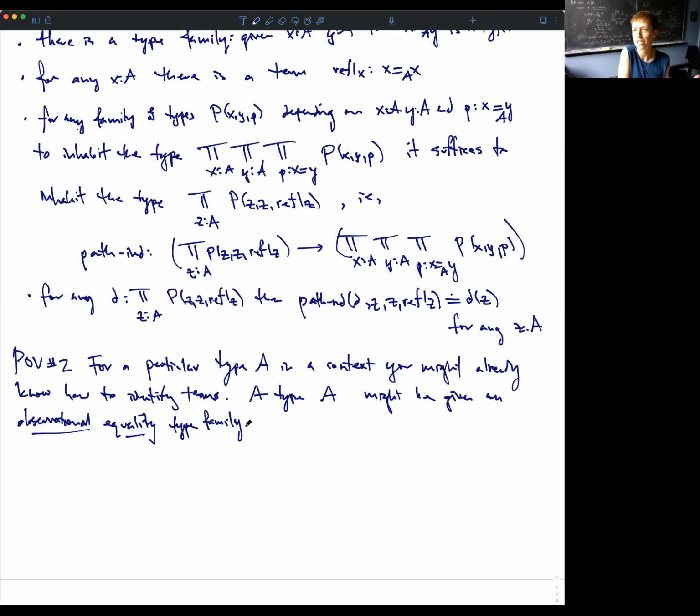The phrase observational seems to be fairly standard in this context, but if you want to argue that they should be observational identity types as opposed to observational equality types, we might not argue against you, but observational is a good term in any case. Yeah, that comes from Thorsten, I believe, observational equality. So I think I just stuck with the term that's available in the literature here.